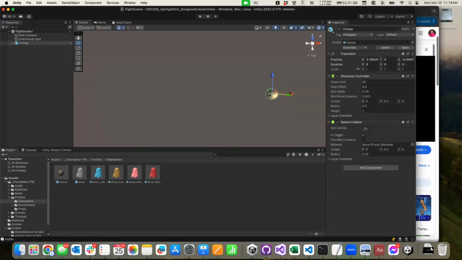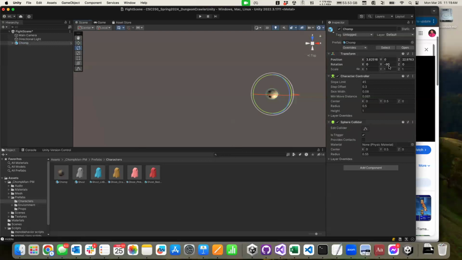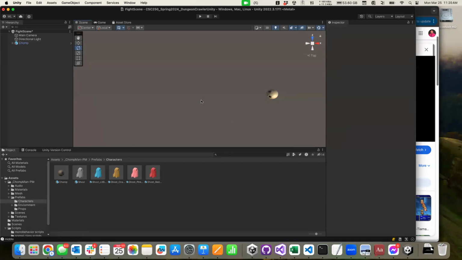All right, so with that in mind, I'm going to go ahead and get Chomp rotated here. A lot of times what I'll do is start rotating him to make sure I get the right thing rotating in the right direction, and then I'll put in the negative 90 degrees because that's the way it was turning. We could have also done plus 180.